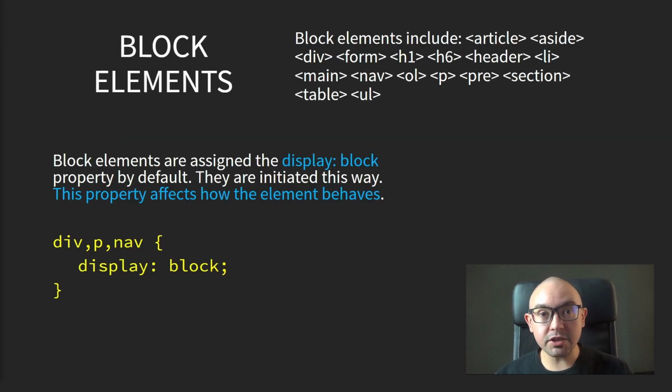The block elements are assigned the display block property by default. They are initiated this way. This property affects how the element behaves. There are several values for the display property. The value of block defines our element as the block element, which gives rise to some characteristics of this type of the elements that I would like to talk about now.